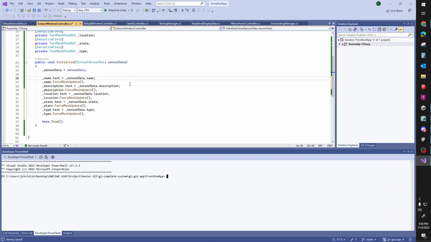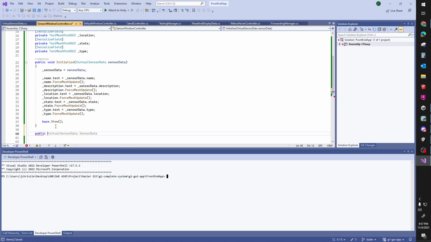Force mesh update makes it update the text. You should do it whenever you switch the text. Well, I do it as a just in case. I mean, sometimes you don't need to, because it forces a fresh mesh update all on its own anyway, based on its own states. But we wanted to do it at that moment for sure. So okay, there's that. Okay.